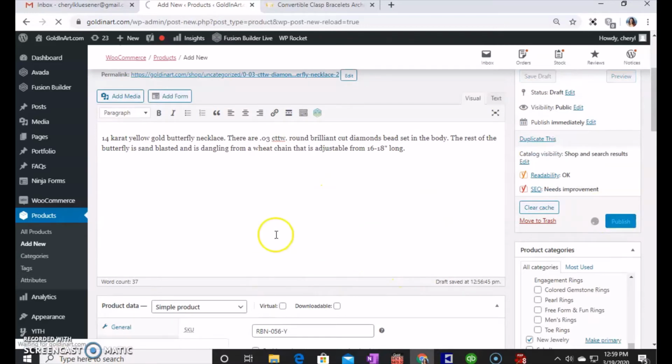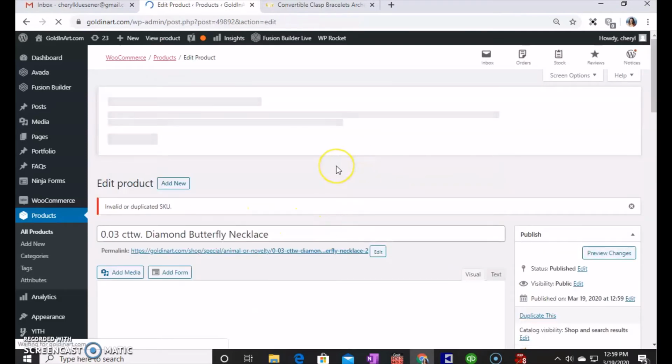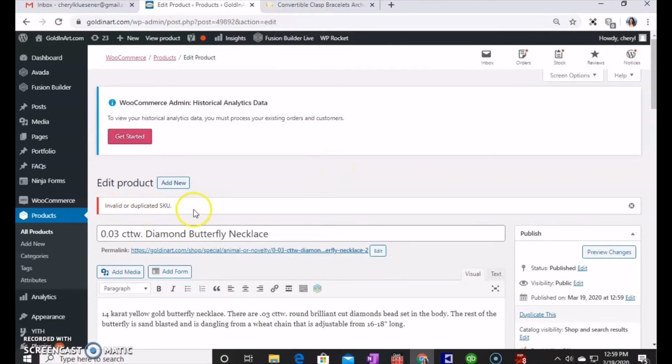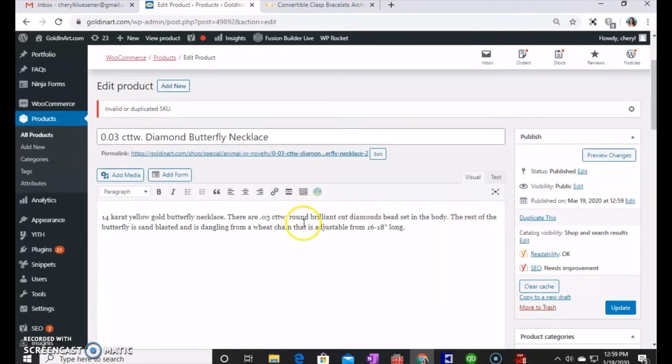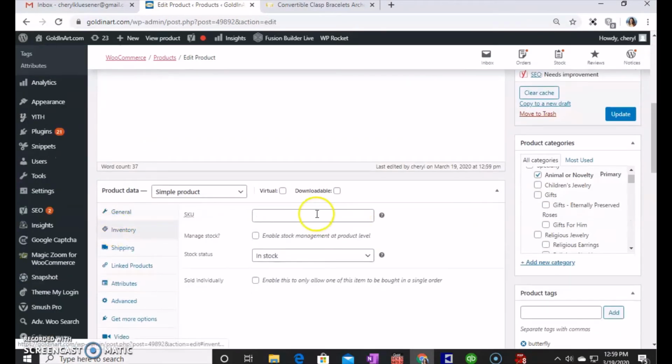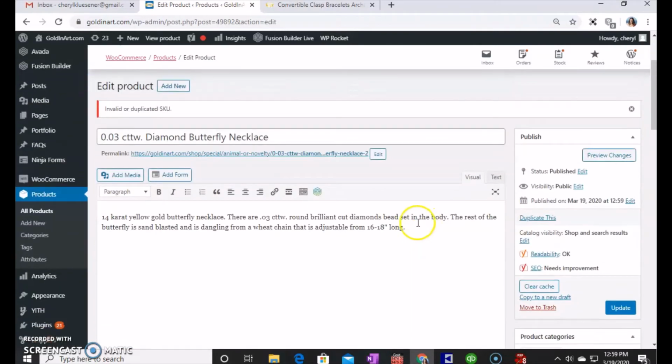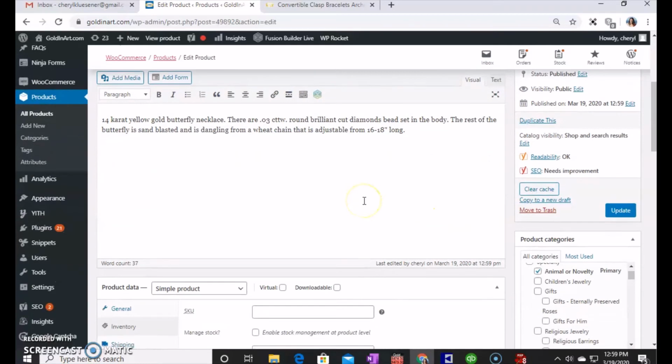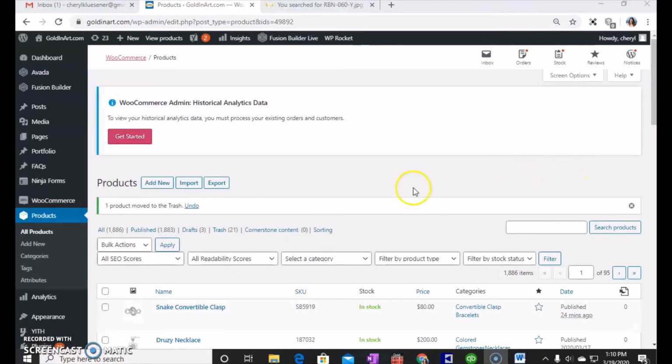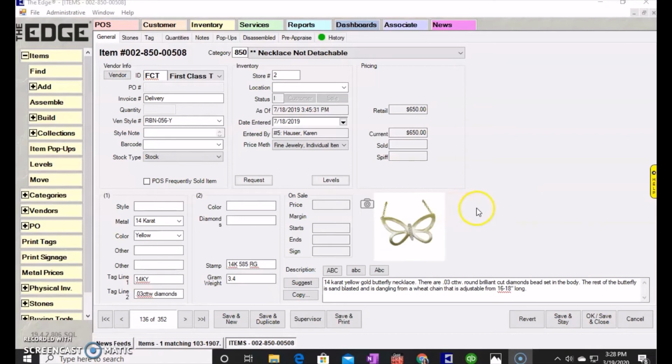Now I'm going to publish it. Duplicate SKU. Apparently this has been on the internet before. See, it removed my SKU. So I need to see what happened. So I went back and looked, and yes, this was already on the internet, but I left it in there because of the information. I left it in the tape, in the video, and I'm going to do another item, and repetition will not hurt you.